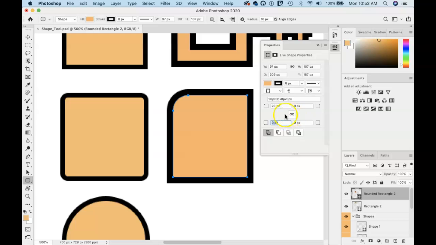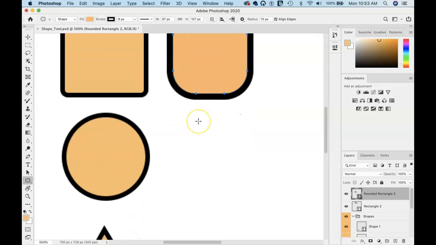Or I could knock them all back down to 0 and link them together and bump that up. And when I hit return, they'll all change to 30 pixels for the amount of roundness, right? Okay, so you've got options in the properties panel. All right, let's move on.